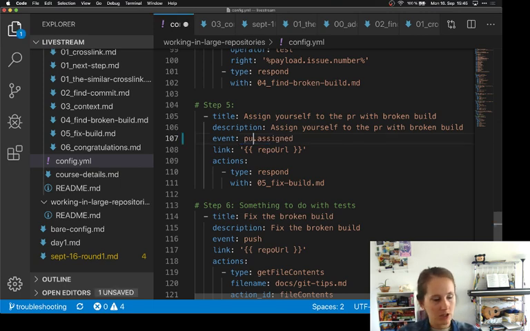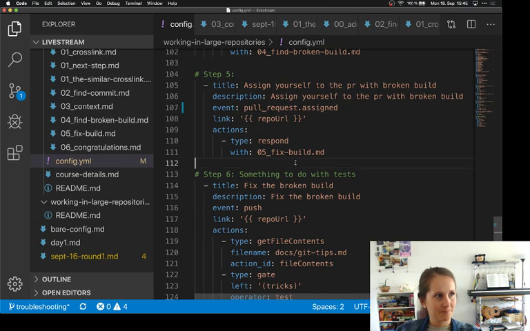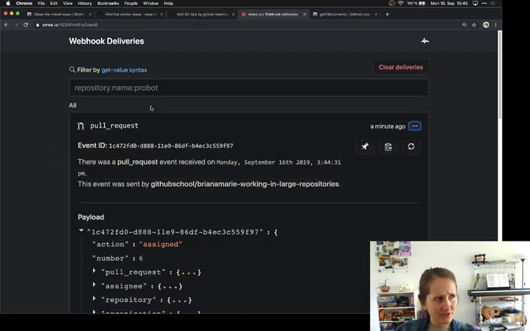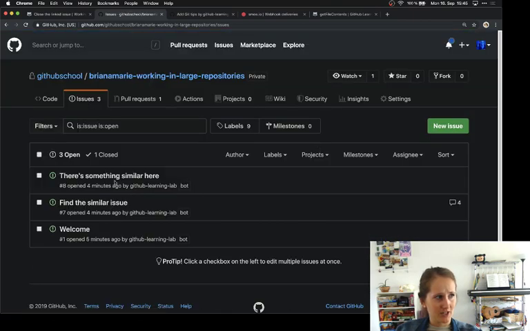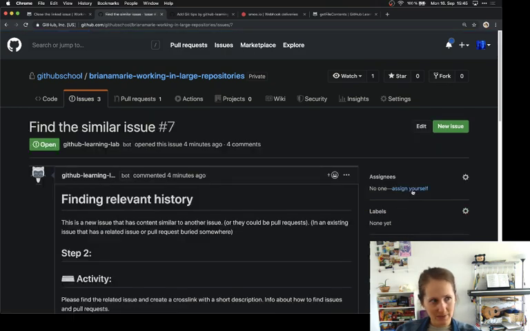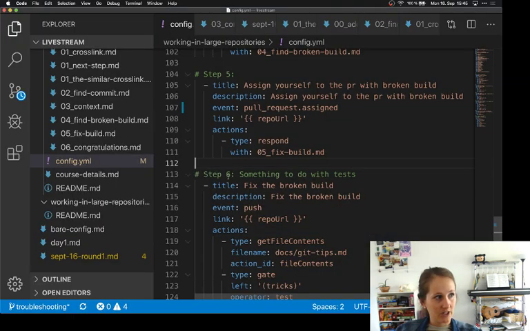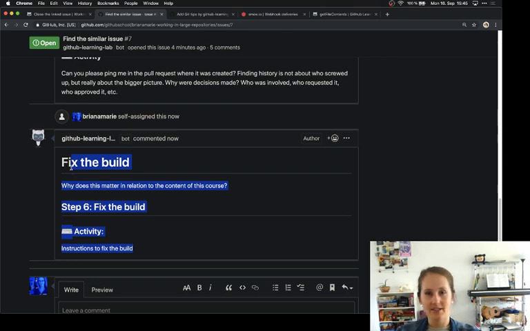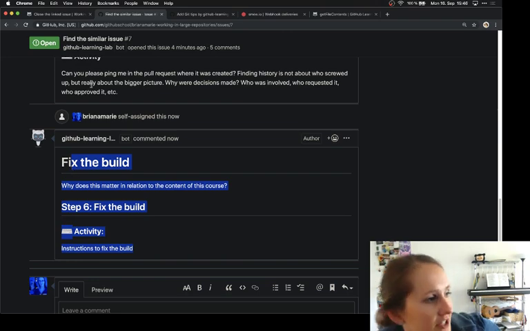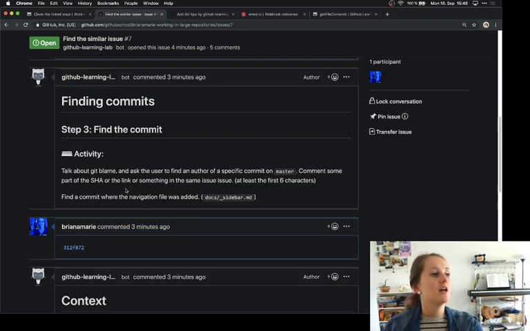Pull request dot assigned. Okay. It's listening for issues dot assigned, and I really want to get through things. So I'm just going to go to an issue and assign myself to this and see if it will do something. What it should do is respond within the same issue wherever I did it. Yeah, so it's this context of payload stuff, right? Like, wherever the comment was, it's like, okay, fix the build.